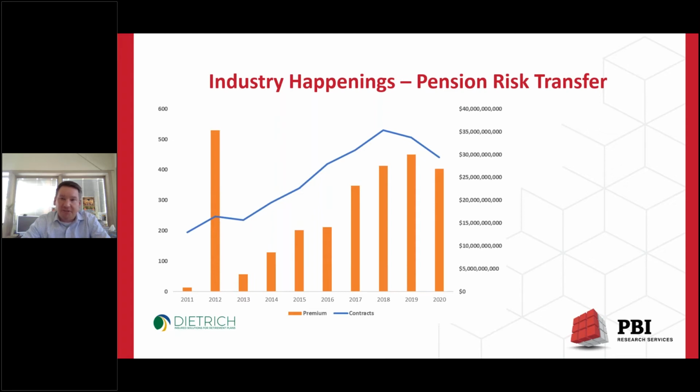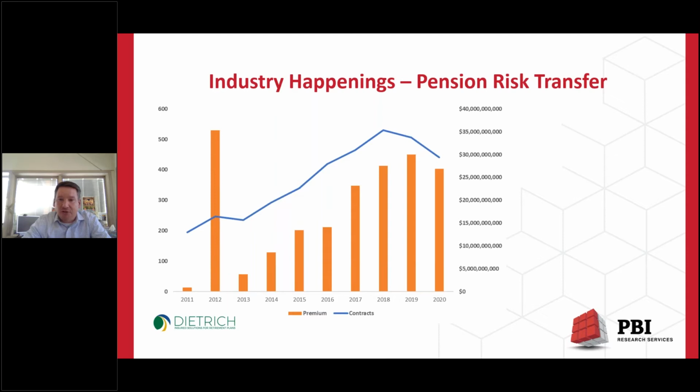You can do it through a lump sum settlement, which is essentially a present value of a future benefit due to a participant. A lump sum has to be affirmatively elected by a participant, and that's where data is going to come into play here. And then the second option is annuitization. It's turning the pension obligation over to an insurance company.